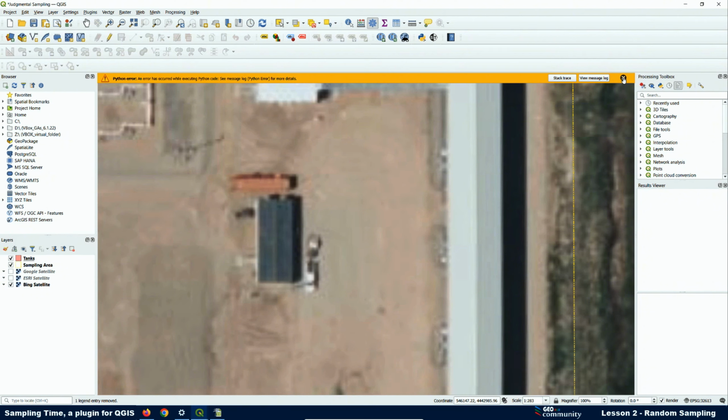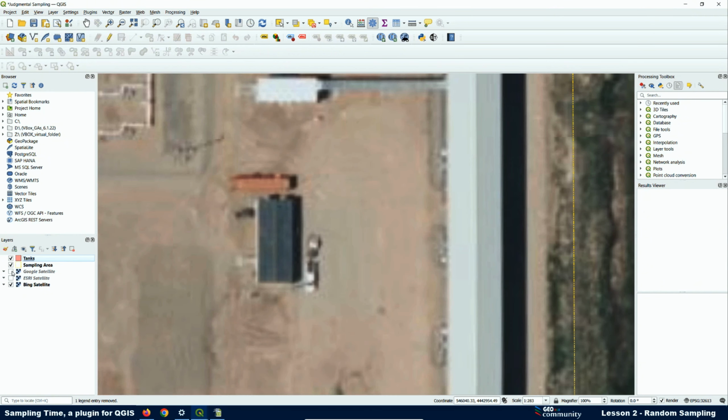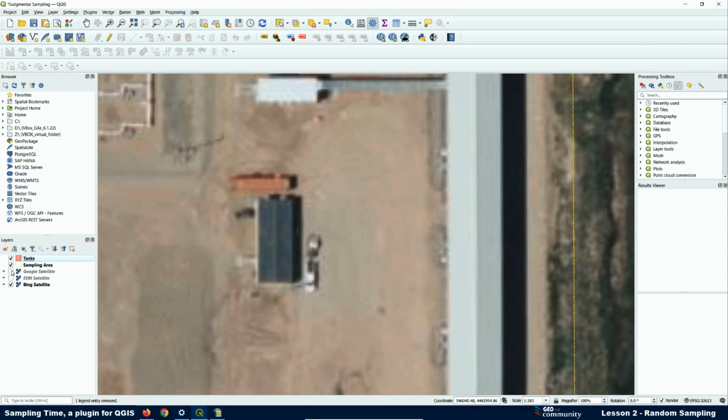Going to take this one out. And about this one, you can see the position of the buildings are not exactly the same, right? This one is a little bit different than the other one. Then I'm not really worried because when I'm going to do the sampling, I'm going to put an exclusion zone over here. Then the samples are going to take, for example, 10 meters from the exclusion zones. And we are not going to be close to the buildings, right? But, you know, some satellite imageries, they give us different information.